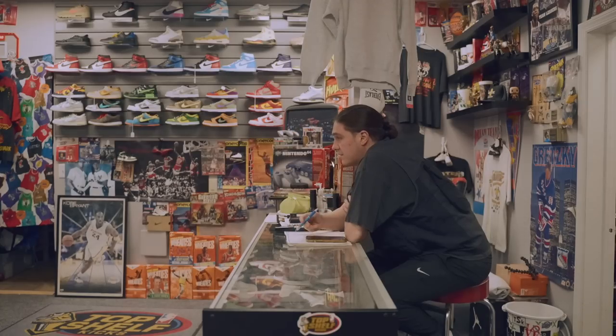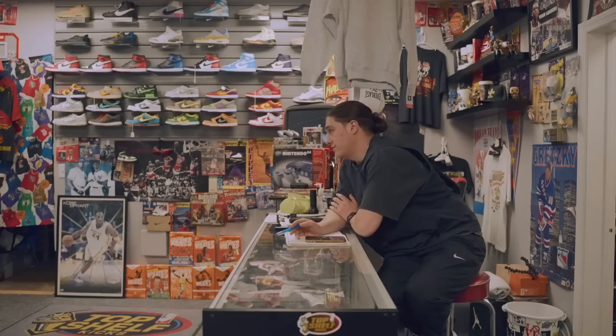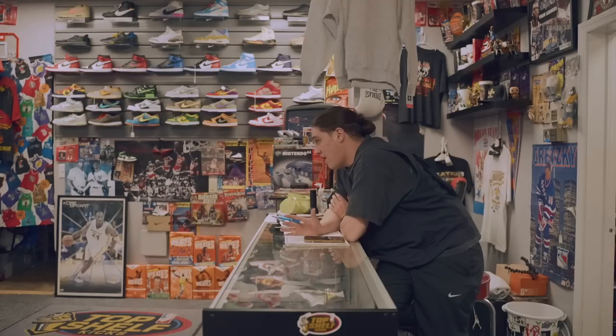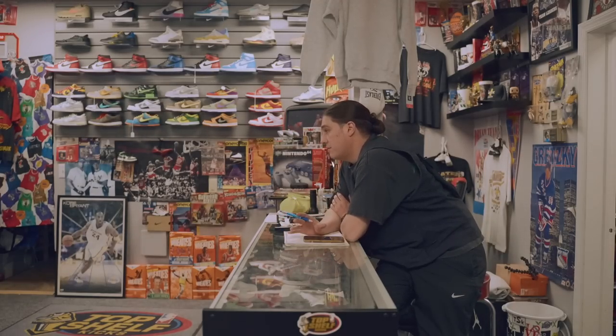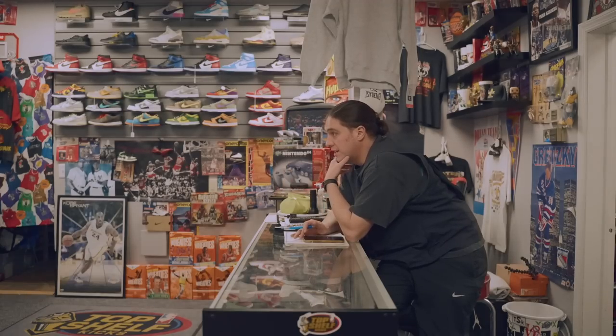Regardless, I think the best bet would just be to send us the pictures first. That way we could see exactly what the jerseys look like, and at that point we could establish if we'd be interested in them at all. Sometimes we have a lot of stuff here, we might not be interested, so I have to see them first. I can make you a rough ballpark estimate if we were to be interested via email or Instagram, and then you can decide if you want to come in with them, and we can schedule a day and time for that.